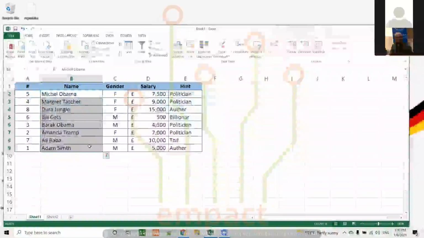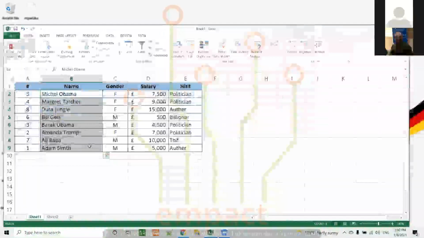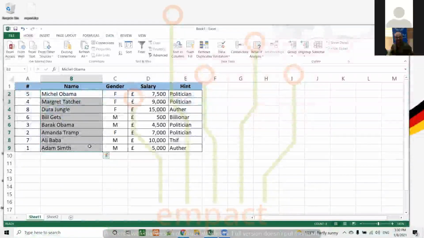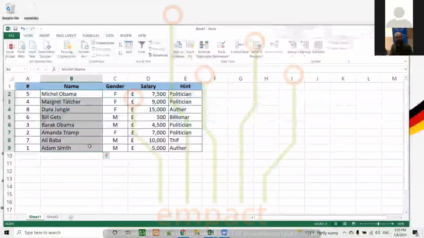So here is the best way to find out the duplicate and remove the duplicate, and also now you understand the difference between expand the selection and continue with the current selection.